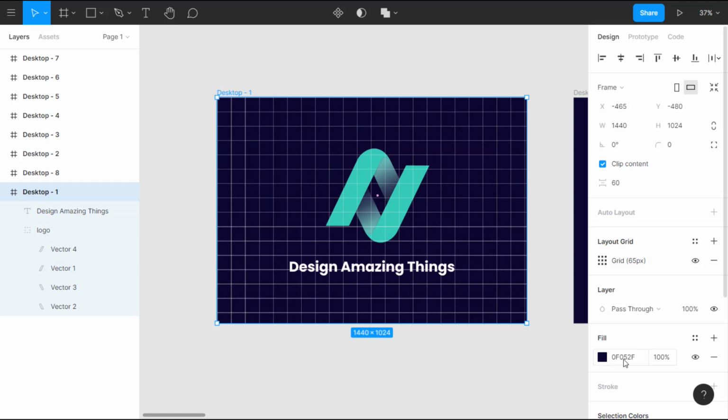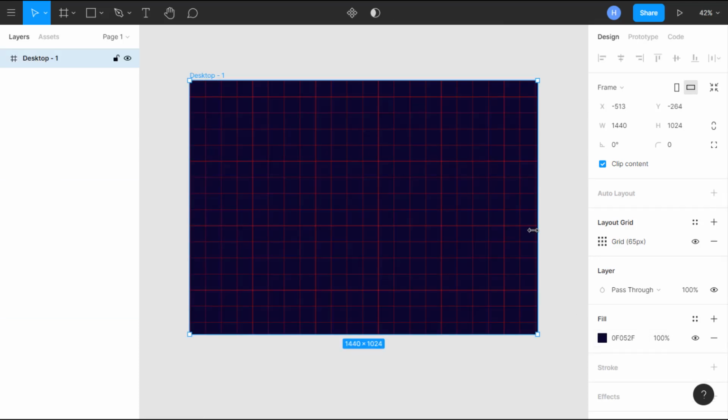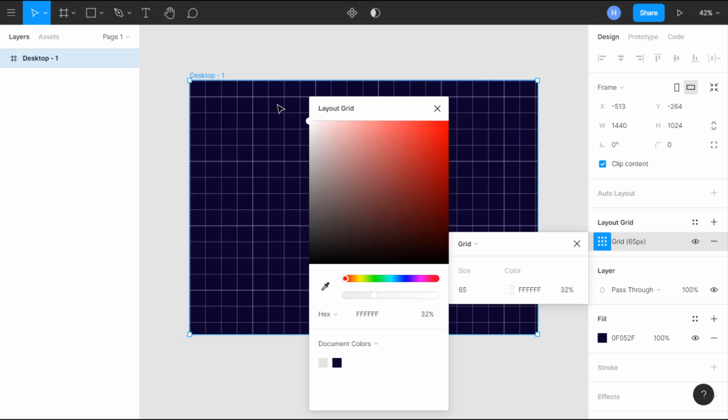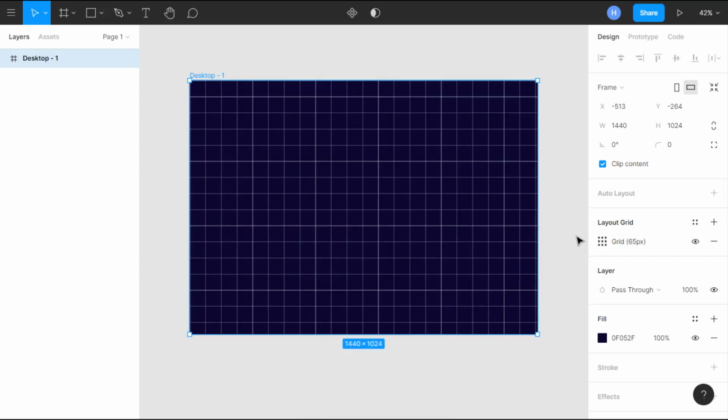I'm going to select the color. The color is 0F052F. So I'm going to paste that color right there, and I have the color. Another thing I want to do is to change the color of the grid line. So I've set the color of the grid line to be white, and that's okay.